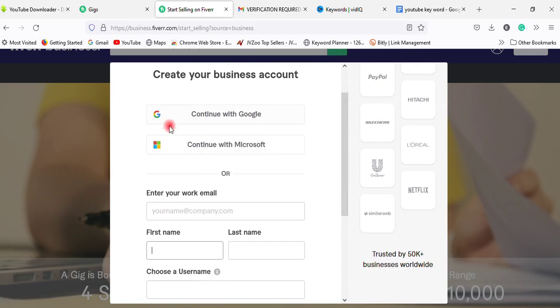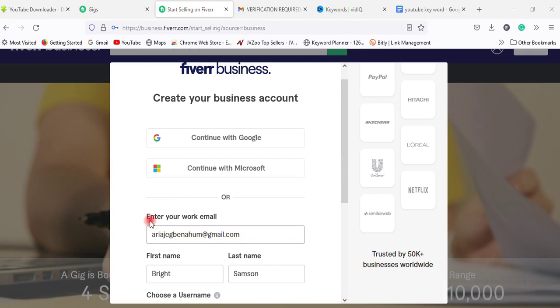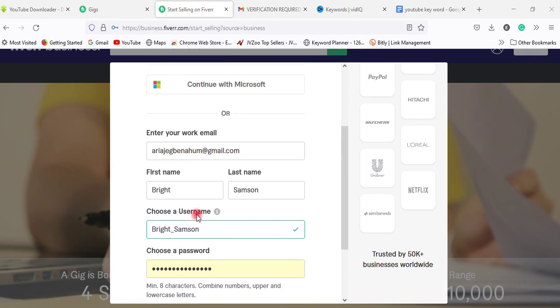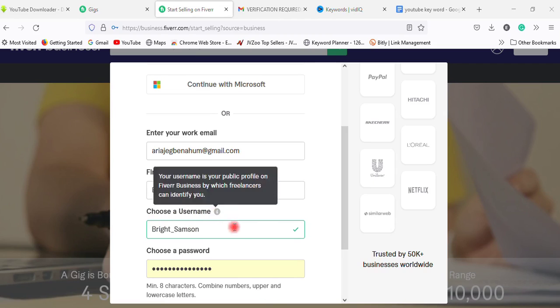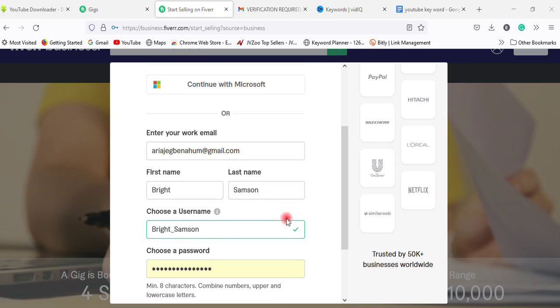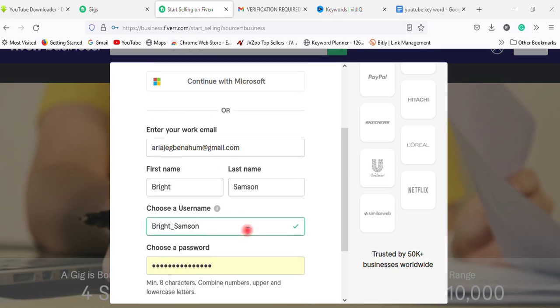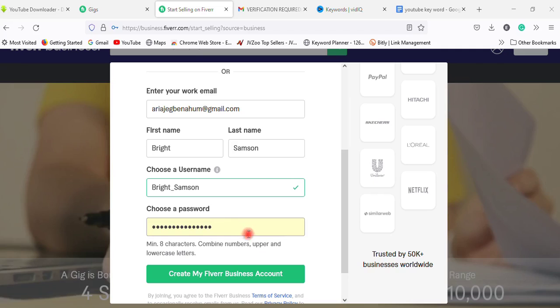Now it's asking me to put my email, the email I would like to be using on this account. Let me insert it. I've entered the email and the first name, and the last name the same, and it says choose a username. Automatically, it has created the username itself, and the password was created too.